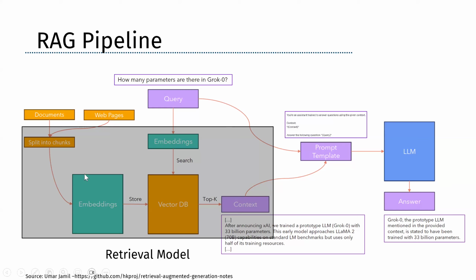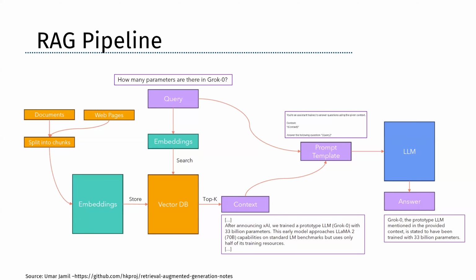Today, we will open up that black box and dive into some of the key components inside, or as we call it, the retrieval model. What happens in here is actually a process that transforms raw external information into something useful for our large language model to work with. Let's walk through this process together, step by step. The first step is to split into chunks. Imagine you have big, long documents, maybe a research paper or a web page filled with text. For our model to handle it, we first need to split it into smaller, manageable chunks.